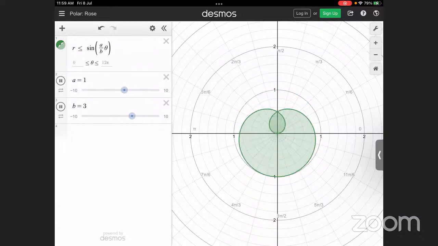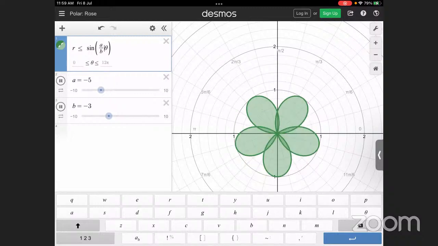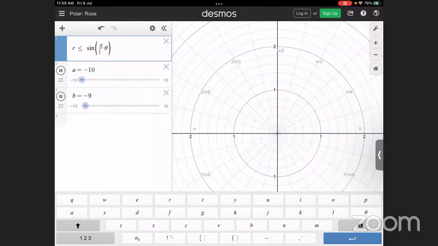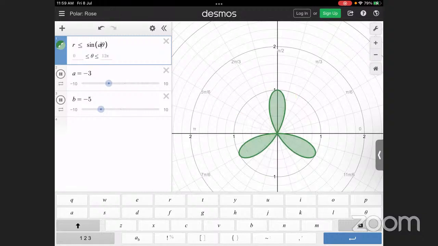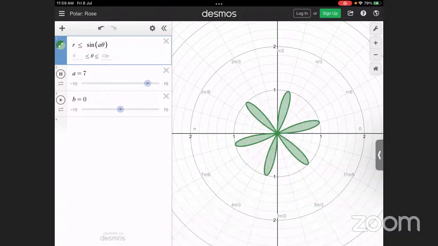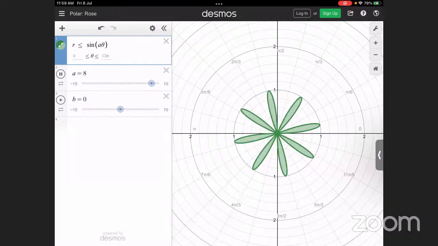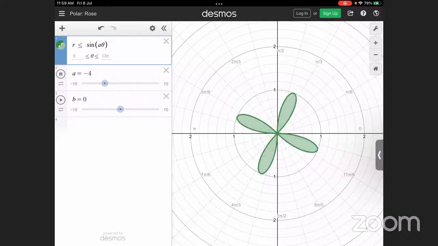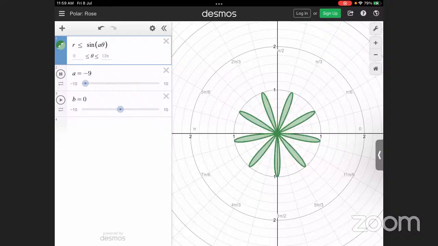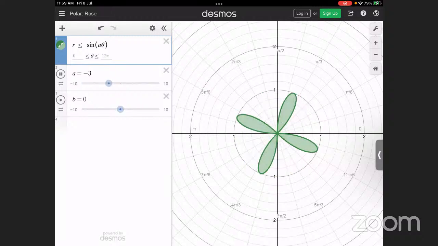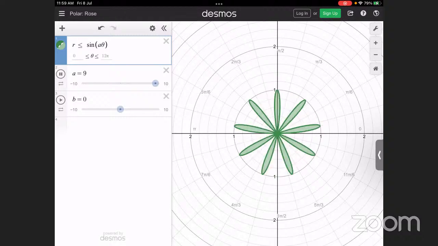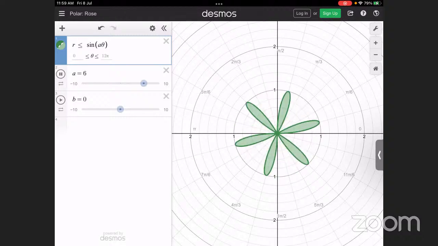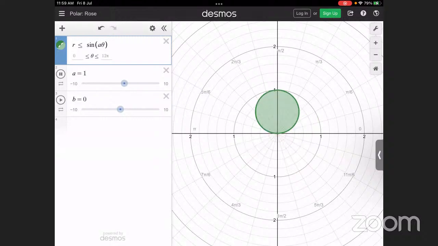You can even remove this B if you want to play with only one parameter. So this is with one parameter. B is not there, and when A runs from -10 to 10, it looks like petals of a flower, right? These are called polar roses. In fact, they look like a rose flower. You cannot make this out so clearly in the class, remember. So this is another very beautiful tool which you can make use of in the classroom.